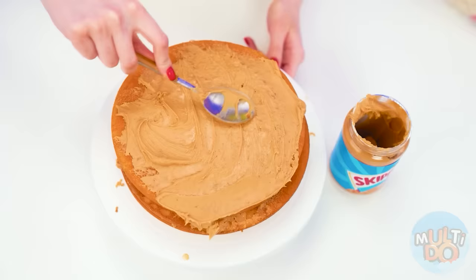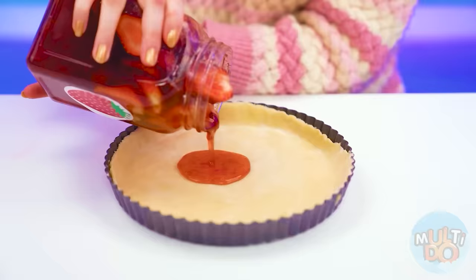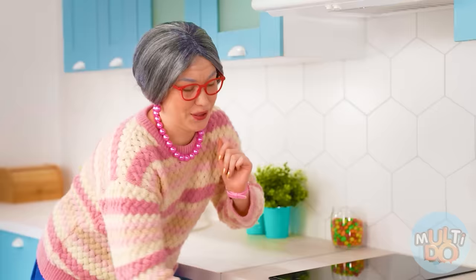Mmm, you can't even taste it. So beautiful and so delicious. Now the third one — what a fragrance. Maggie, what are you doing? Don't do that. Better look at what homemade jam I have. I think I'll pour the whole jar into my pie. And here is my branded mesh dough. What a fragrance — it's time for you to go into the oven. Just for a while, Grandma takes a nap.